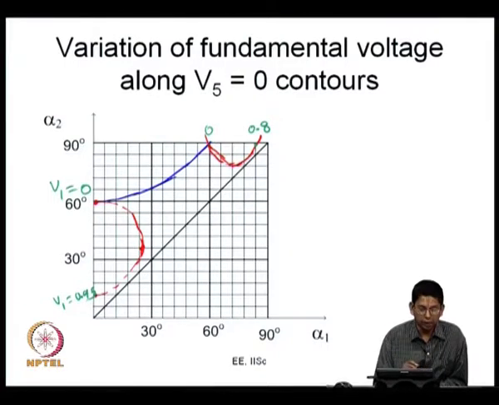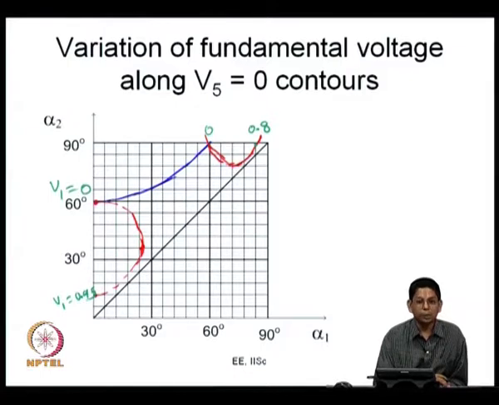Can I solve fifth harmonic elimination, for example, when I want V1 equal to 1 per unit? If I want V1 equal to 1 per unit, it is a square wave and there is no switching. So, you cannot eliminate any harmonic. So, fifth harmonic elimination is not possible for V1 equal to 1, and it will not be possible for some values very close to 1. How close is the question that we have come to determine now. As far as the fifth harmonic elimination is concerned, something like 0.95 is the number. If you are really above this, like 0.98 or 0.99, there is going to be no solution for your fifth harmonic elimination problem now.